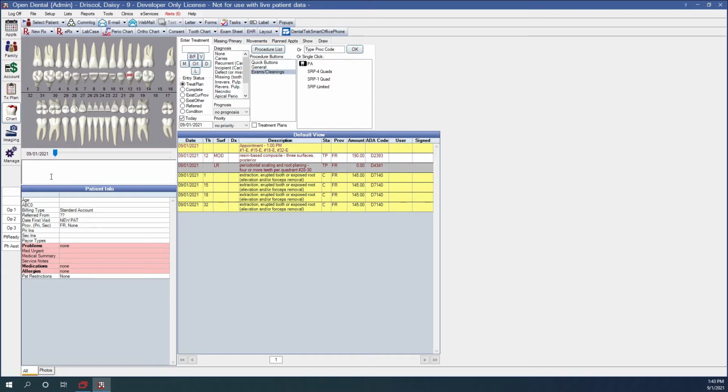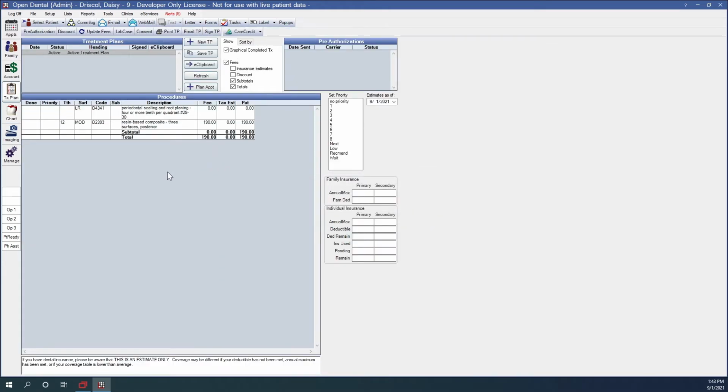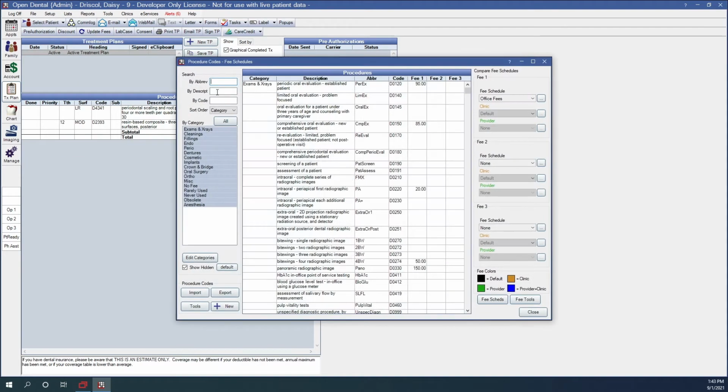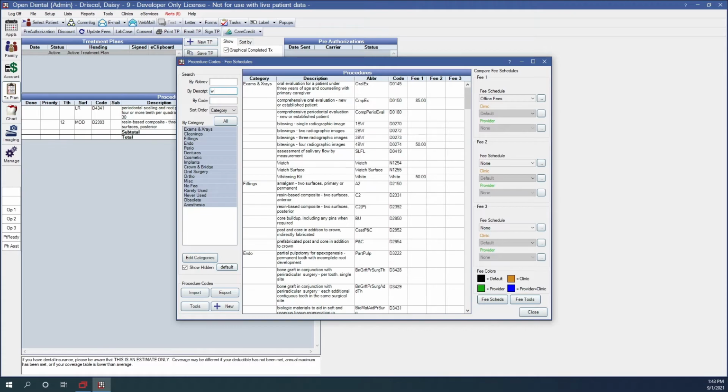Some miscellaneous fields that have now been added as new features to Open Dental include things such as sales tax. We'll go into the treatment plan module for the patient, and you'll notice that we have a tax estimated column. Certain procedure codes can be set up for automatic sales tax. These would be under Lists, Procedure Codes, and going into the specific procedure code.